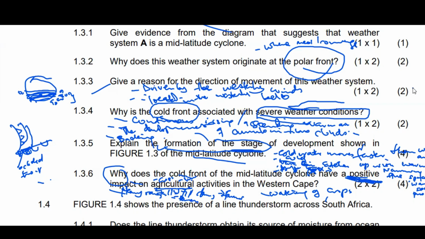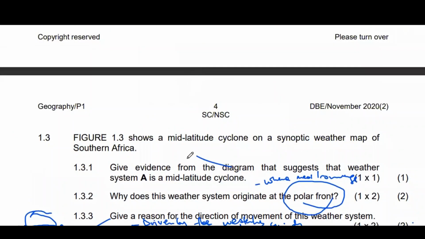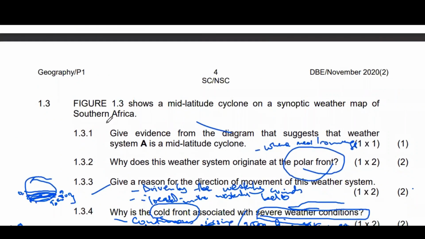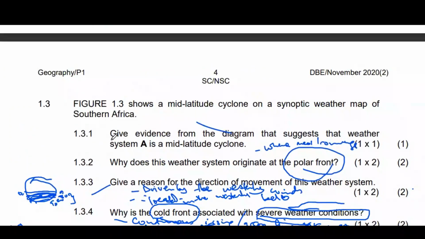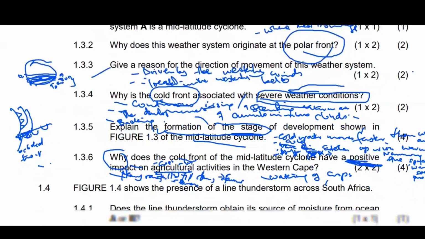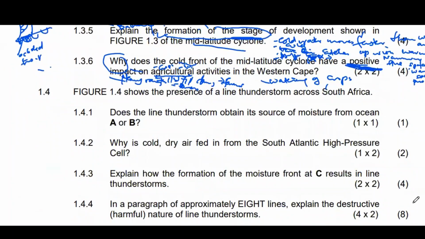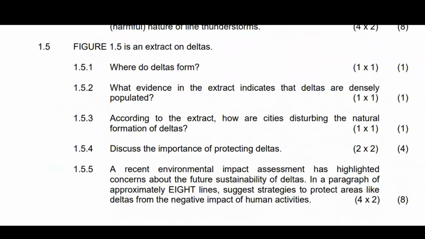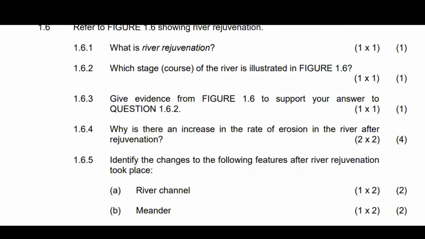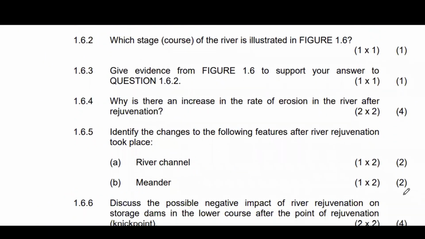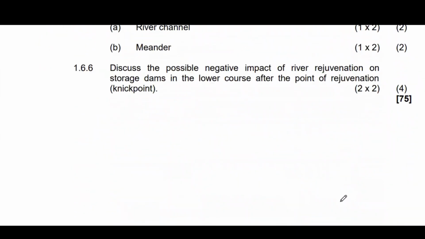I think it is very, very clear, learners. So at least today, I managed to go through that question of mid-latitude cyclone. Next time, I'll also pose another question on tropical cyclone, and we see how we can answer that question. Because if I can do one, and I finish that one and you understand it clearly, then it will be okay.